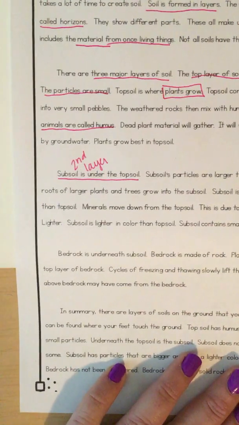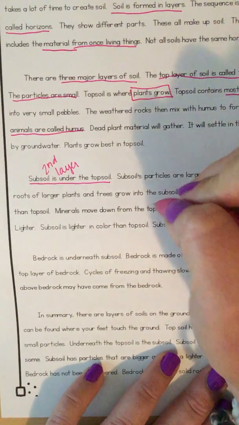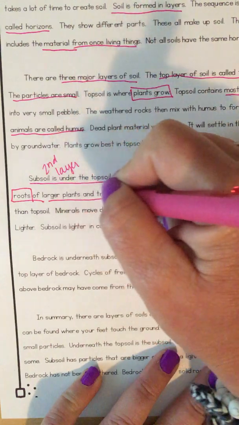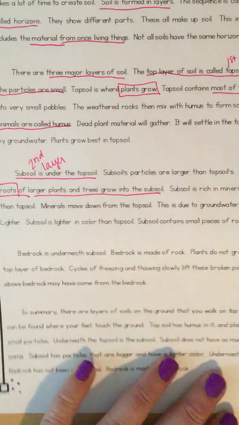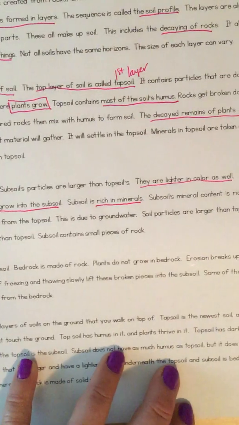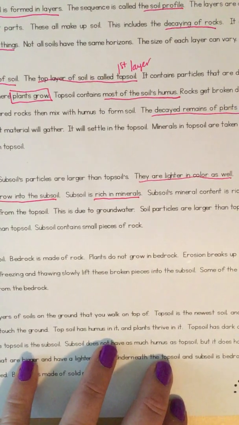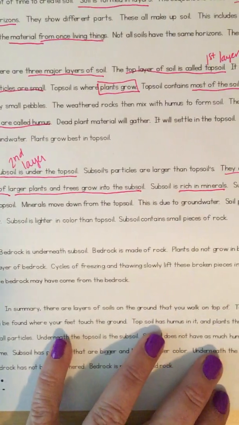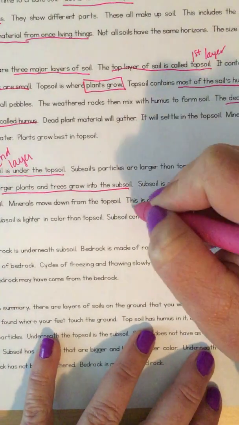The roots of larger plants and trees grow in the subsoil, not topsoil. Subsoil is rich in minerals. Subsoil's mineral content is richer than topsoil. Minerals move down from the topsoil. This is due to groundwater.